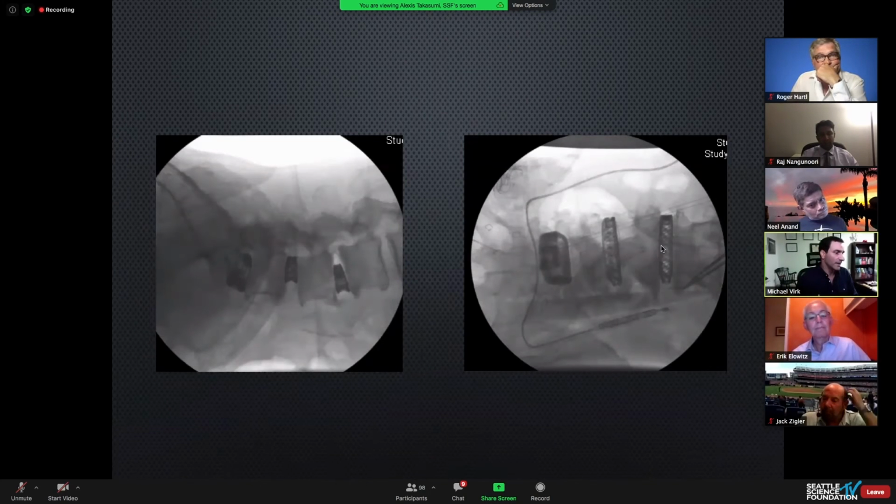To critique this, it's my case, but to critique this here, I would say that ideal placement of lateral cages spans the end plates. You really want to max them out. It's fine to get on the osteophytes, not necessary, but I could have made this a little bit longer. Always use 22 or 26 in width. I think Dr. Härtl touched on that earlier. We just see less subsidence, and we're really dependent on these interbody spaces for our arthrodesis as well as for our indirect decompression. So if you have a lot of disc space collapse, you lose your indirect decompression, and you're set up for a pseudarthrosis because you don't have a fusion mass in the posterolateral compartment.